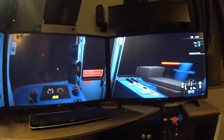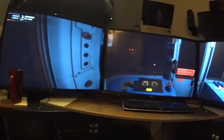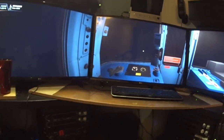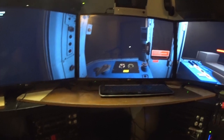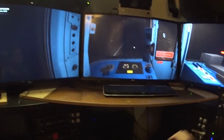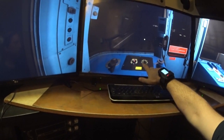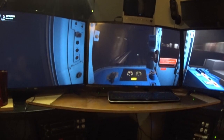Oh. No, I have green signal. That's on the other rail. Okay, let's try this again. Okay. Oh, that's the end of the rail. It's a little confusing. Okay, so I think it's 10 miles an hour. Oh, I'm up to 15 now. So I like to look down here and see that my speed is here at 15 miles an hour.